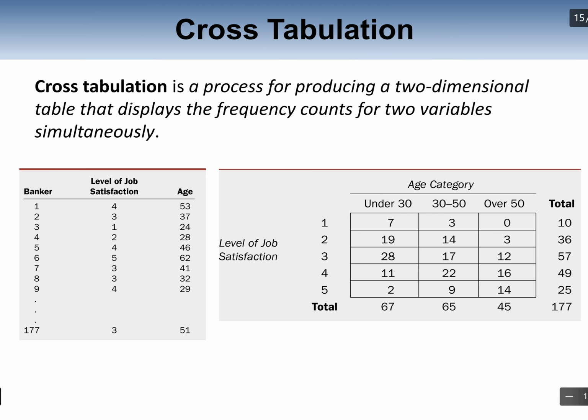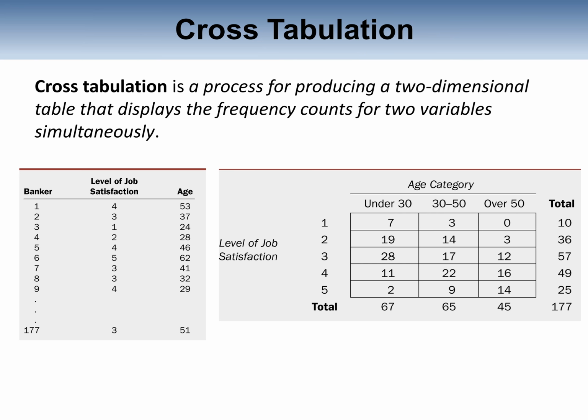Another one, if we're comparing or studying the relationship of two categorical variables, we can use a table. And so cross-tabulation is a way to do that. It's a process for producing a two-dimensional table that displays the frequency counts, so count data for two variables simultaneously. And those two variables must be what we call categorical or qualitative type variables.